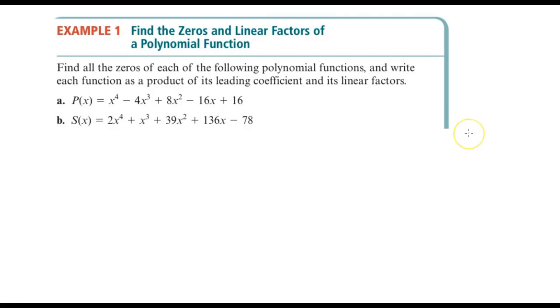There's a lot of similarities. The only real difference is we're introduced to the linear factor theorem, which isn't too bad. It just tells you we look at the degree of the polynomial. For example, for P(x), we have a degree 4 polynomial. So that tells you that we will have exactly four linear factors.